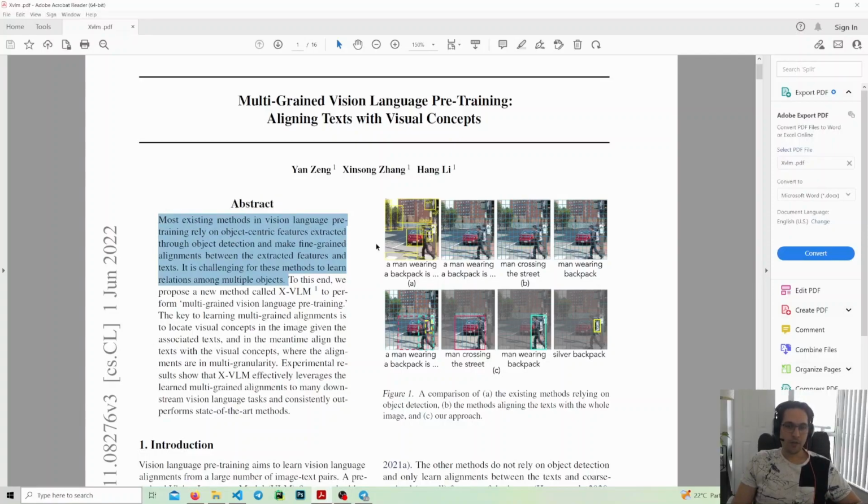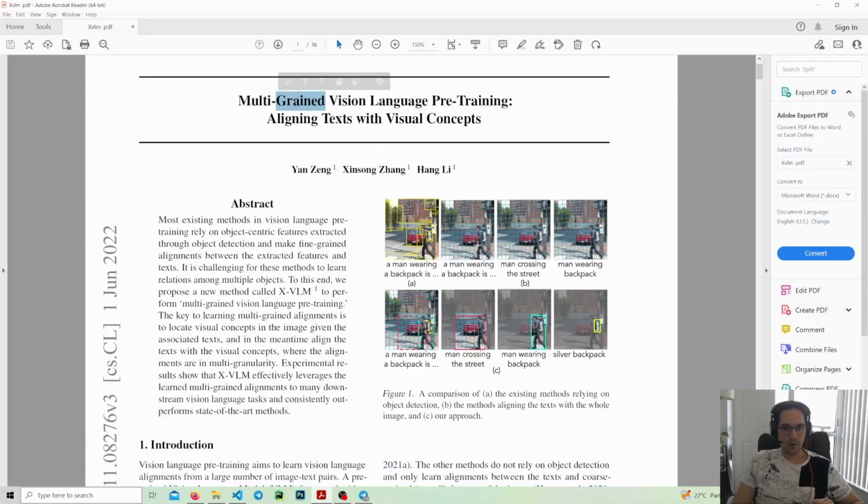The final goal of this paper and this architecture, XVLM, is to have a multi-grain vision language pre-training, as the title of the paper is. And multi-grain vision language is that when I have a text and I have an image and that text is describing a specific detail on that image, that's why it's called grained.